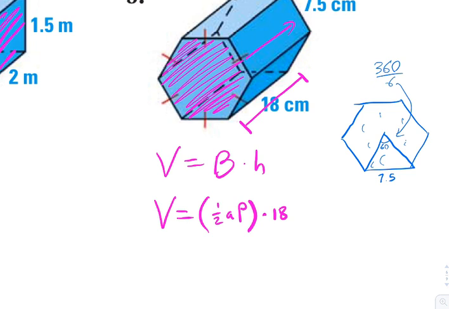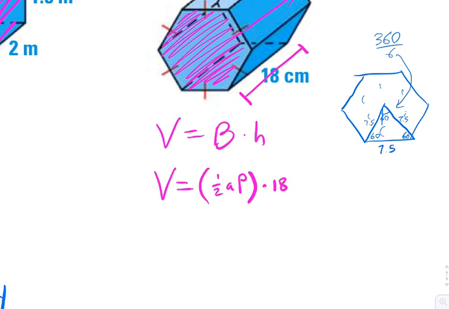And in fact, this is an isosceles triangle, which means it's an equilateral triangle. So I get 7.5 on all sides, 7.5, 7.5. So all I need to do is find the apothem, or the height of that triangle right here. That's the apothem of my shape. So what I get is a 30, 60, 90 triangle, where this is half of 7.5, or 3.75. This is 7.5. And then I've got to find this apothem over here.